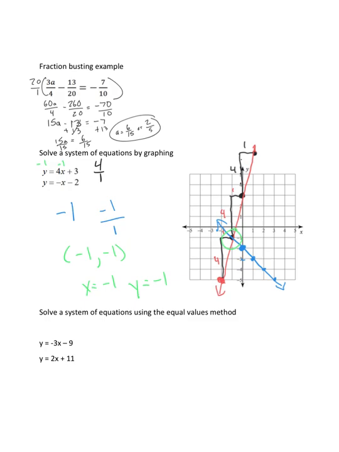And it's actually not a bad idea to go ahead and just double check that. So for the first one, negative 1 times 4 is negative 4. Negative 4 plus 3 is negative 1, so that one works. And then the same thing with the bottom one. Minus negative 1 is the same as plus 1, so then I have negative 1 is equal to 1 minus 2, and that is also correct. So there's my solution.